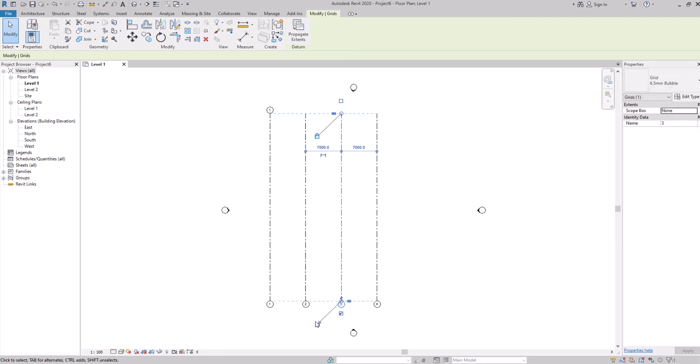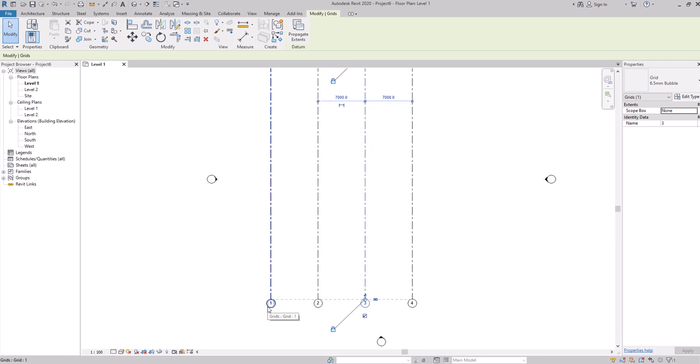If I unlock it and move it down, it is now separated from the others. But when you select this dot again and reach this point, it will be locked again with them. So even if you unlocked it by mistake, you can easily take it back to this line and it will work perfectly.